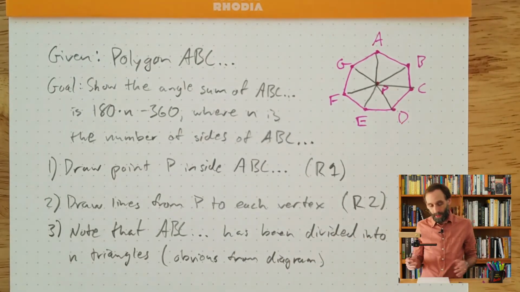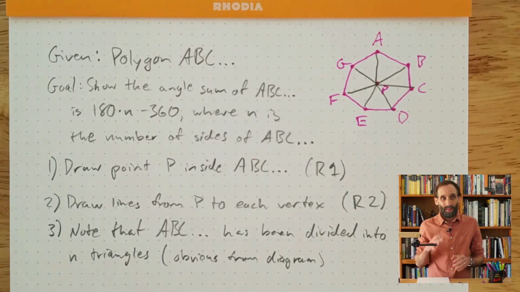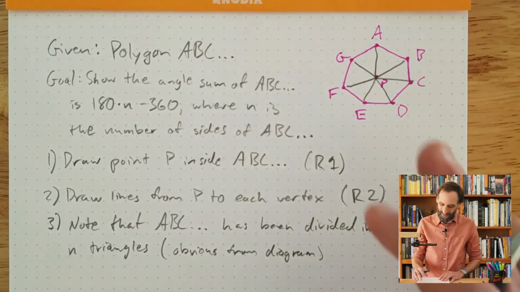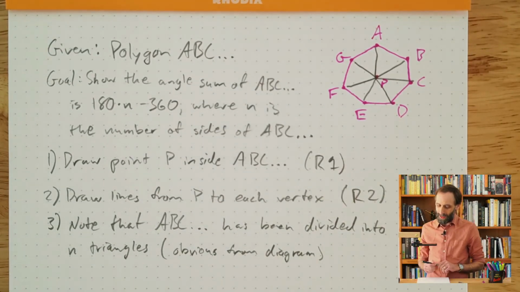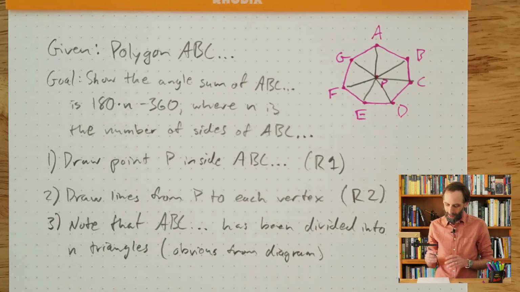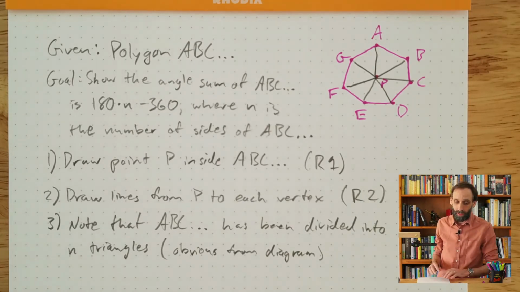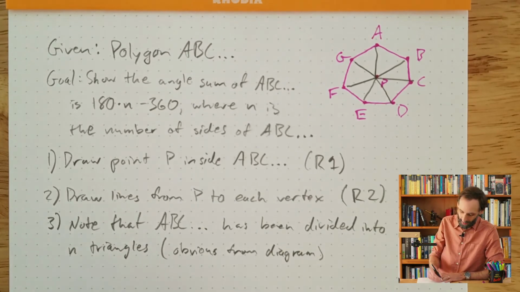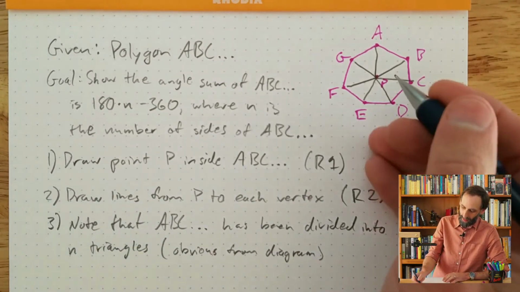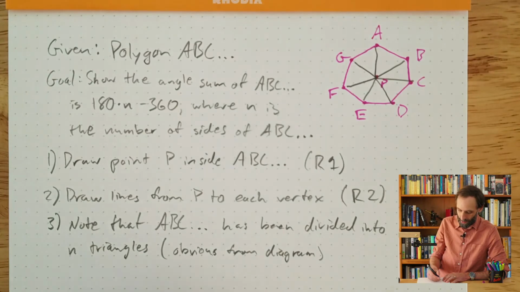Okay, but maybe you are up against a really picky skeptic who's like, wait a second, how do I know it's so obvious from the diagram? And so there is some potential for questioning a bit further here. As a result, maybe this isn't a completely rigorous proof. We can talk more about what that means later. But for now, we're just going to say, based on the diagram I have, it seems clear.